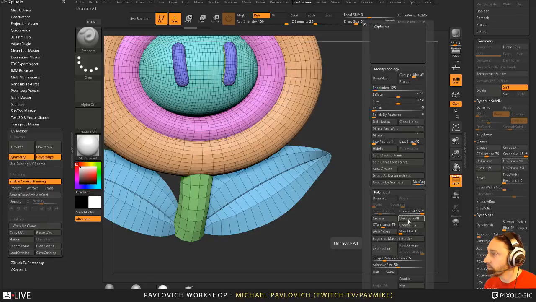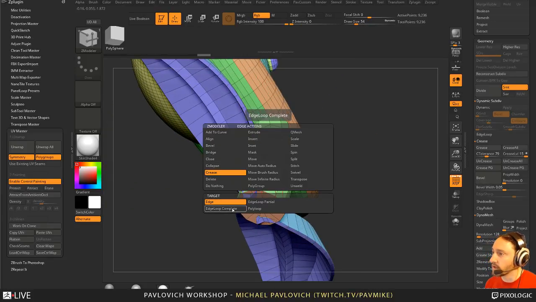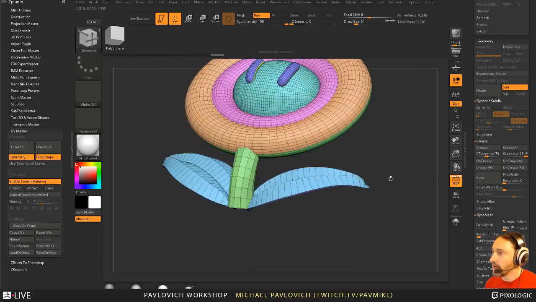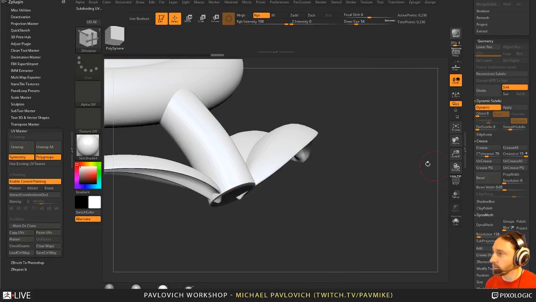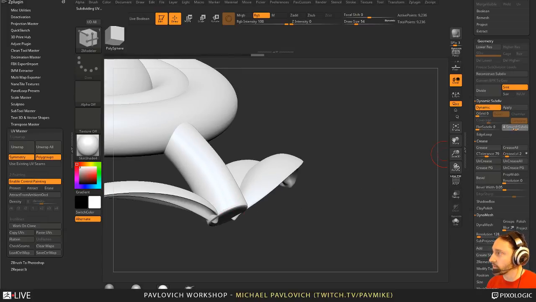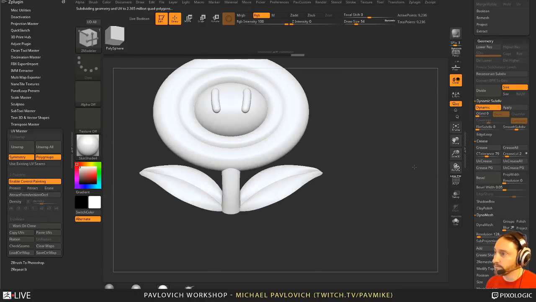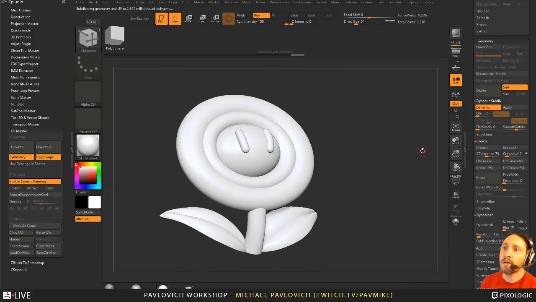That one probably doesn't need to be creased, but if I wanted to manually go down here and crease this one, I can hover over this edge and do Crease Edge Loop Complete, and then we can crease this top edge here. So now when we hit D for dynamic, it'll nicely preview the dynamic subdivision over here. If we turn that up to 3, it'll be nice and smooth. However, this is razor sharp, so that's when this crease level comes in. If I do a smooth subdiv of 3 and then a crease level of 2, I can have that fall off just a little bit more, or a smooth subdiv of 4, crease level of 3 here. Or, you know what, crease level of 2. Let's back that off just a little bit more. There we go. Let's give it a nice soft look here.